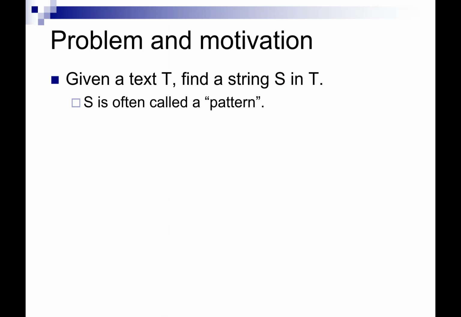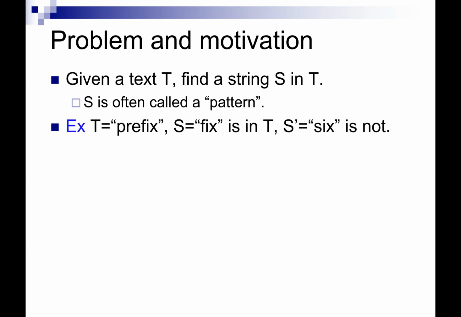Suppose you're given a text T. You can think of T as a very large string, and now you're given another string S, and you want to find whether S is contained in T or not. S is often called a pattern, so we're trying to find whether a given pattern is inside the text. For example, if T equals the word prefix, and S equals fix, then S is contained in T. But if S prime equals 6, then S prime is not contained in T.